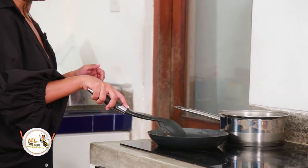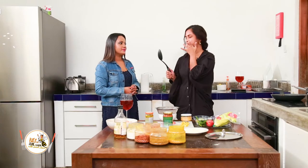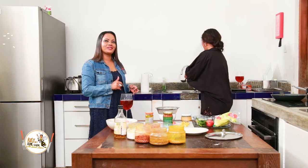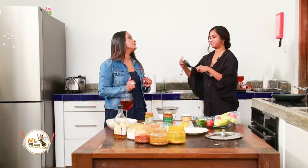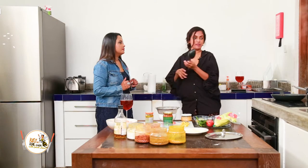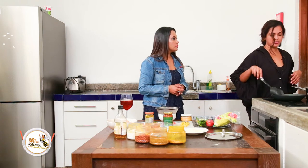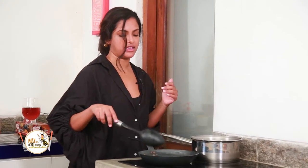It's nice, right? It tastes really good too. Mm, it's very nice. I should buy that. They've got butter with different flavors, and I keep a few with me, and for different dishes I use different flavored butters.